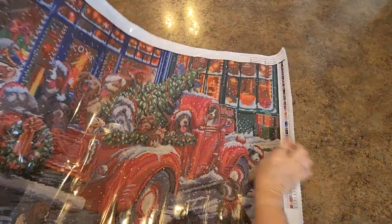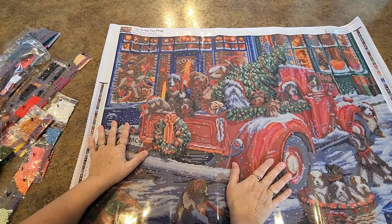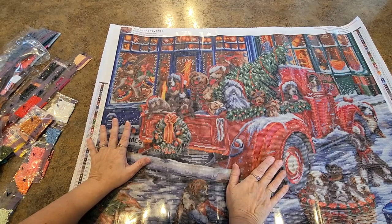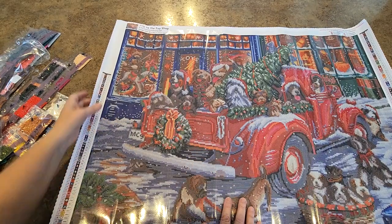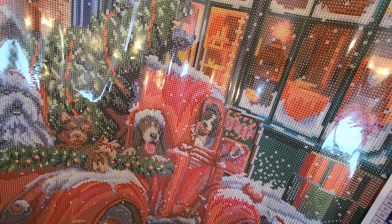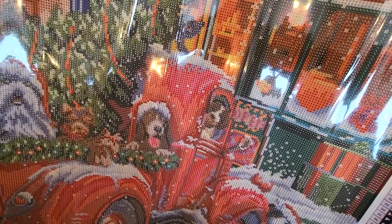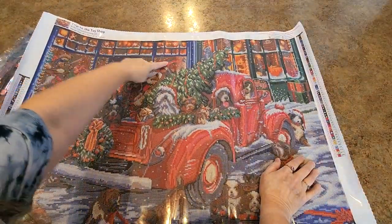Yeah, they're there. Okay, up through here. I don't know why pink, you would not think a pink AB goes in a red truck, but it does. There's a few in here. Any place else for the pink? I don't know, probably not. That is probably the only use for the pink ABs. I think so. Yep. I think they're just in the truck. Wait, there's a couple up here. There's a couple up there.